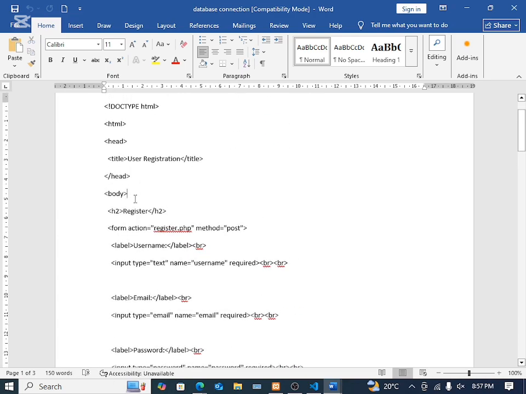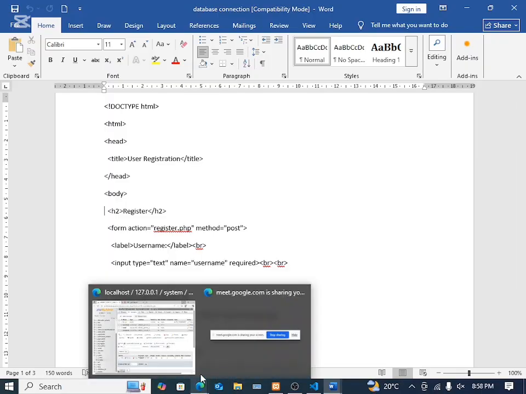So after body, we are creating a form whereby we are creating a heading and we call it register. Then form action, register.php. This form action, register.php, tells the browser. Browser is this we are using here. This one is the browser.